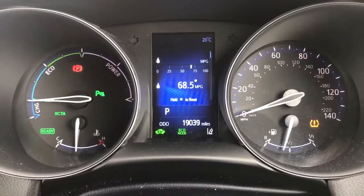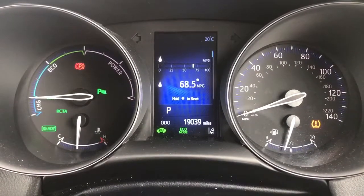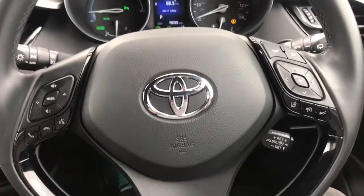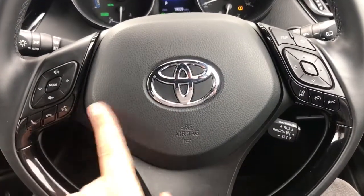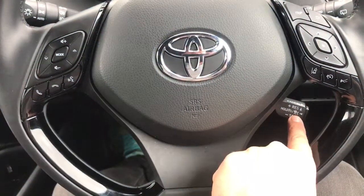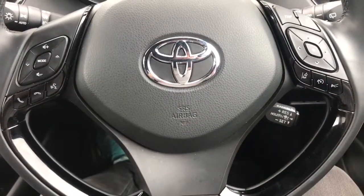There's a full video showing exactly how hybrids work on our website and on our Facebook page. I'd highly recommend checking that out for further information. Backing out to the steering wheel, we have stereo controls on the left-hand side as well as phone controls. And on the right-hand side, we have buttons to change the trip computer information, and we have cruise control down the bottom just there, as well as speed limiter on top of that.